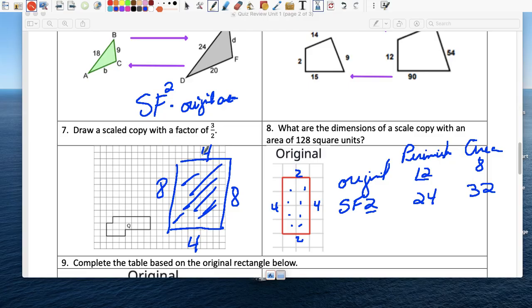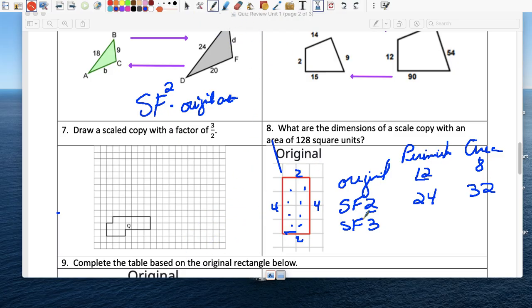Now, what if I did a scale factor of 3? How did the perimeter go? Well, obviously this would be compared to the original, right? So if the original is 2, let me erase this. All right, so if I did a scale factor of 3, that means that 2 is no longer 2. Times 3 is 6. That 4 is no longer 4 because it's times 3, now it's 12. So notice that it got bigger, right? What is the perimeter? Well, we can take the shortcut now. Just multiply 12 times 3, we get 36.